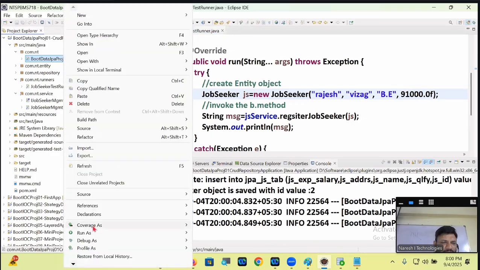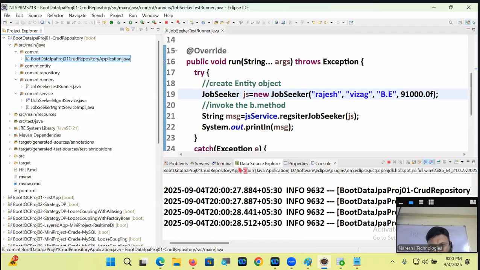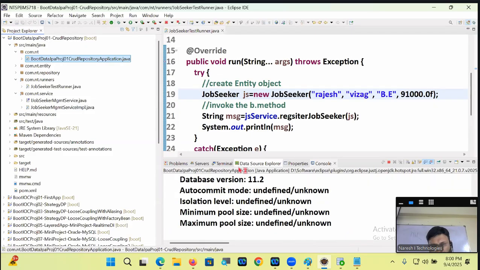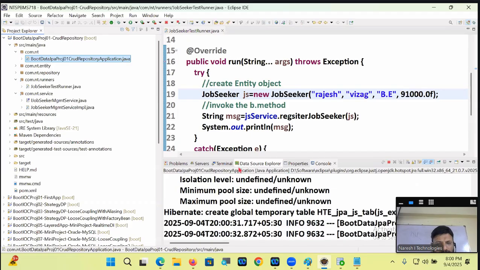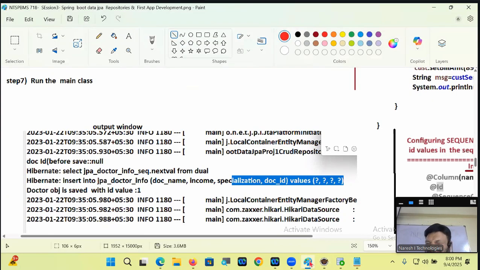Make sure you run as Java application. 52 has come now, my dear. I hope you are convinced with me. Fine, I'm convinced that's good, but I don't want this numbering. I want to start with 1,000 and go one by one from there.